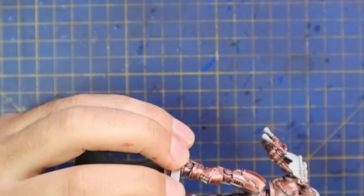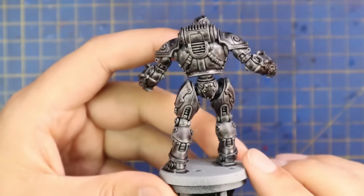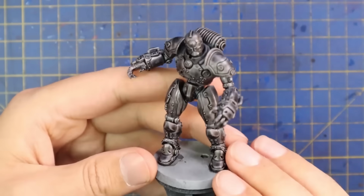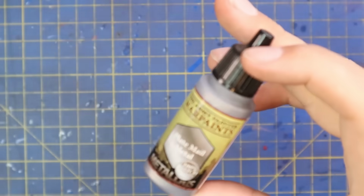But yeah, Soft Tone works a treat for this. Shaded it down nicely. When I started applying, I did worry that I was going to push it a little bit further away from the bronze coloring, but that didn't seem to happen. It definitely seemed to settle nicely when it dried.